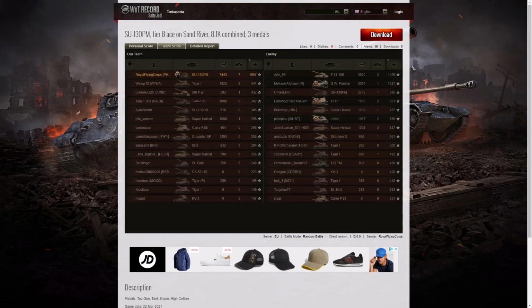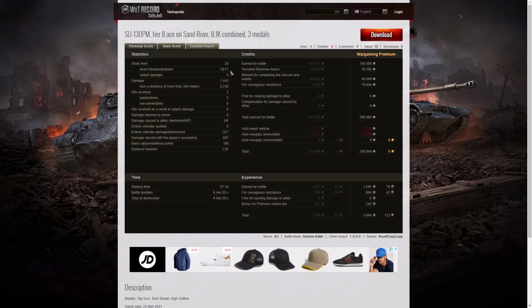When it came to base XP, it's the enemy team who did the best. Yes, you can see that their top scorer was the T-44-100. 1,426 went to him. 1,227 went to the GW Panther, who actually did kill RoyalFlyingCorps at the end. And the third highest base XP was RoyalFlyingCorps himself with 1,057. So you can see he was really doing well. Even on the losing team, he still managed to score the third highest base XP in the game. He fired 20 rounds in that game, got 18 direct hits and 17 penetration. So he had 10 rounds left at the end of the game.